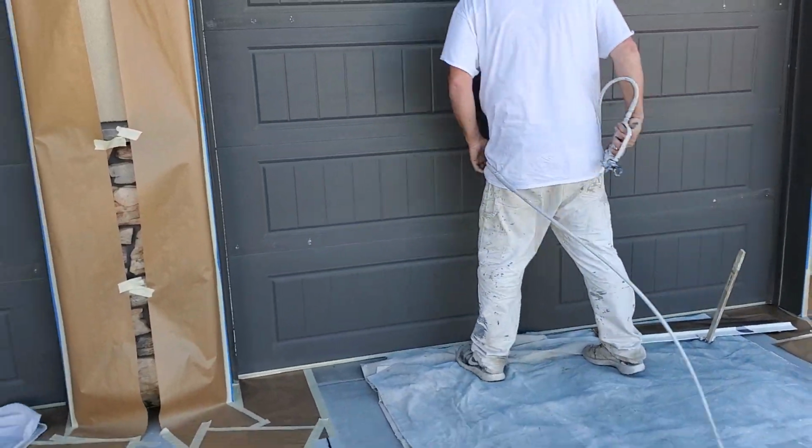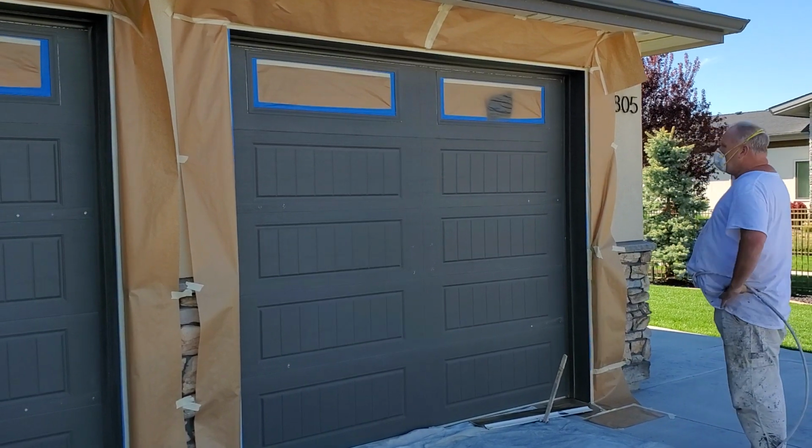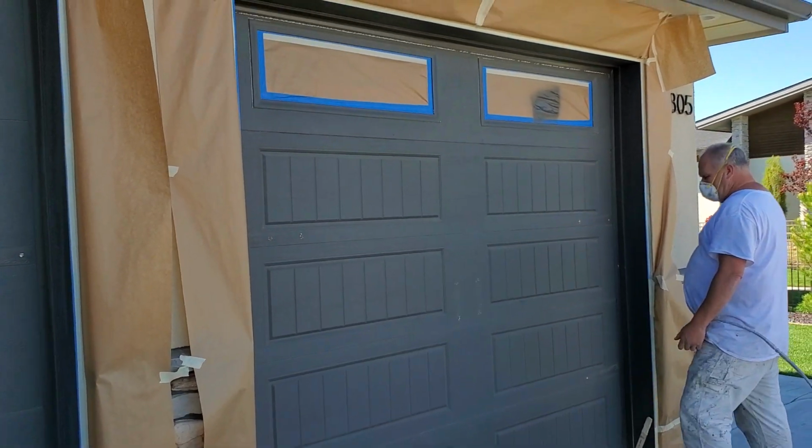Okay, so we're going to start off on this single door. Inside we have Galen. He's stepping on the inside of the door, pushing it down so we expose that flange. Alrighty.